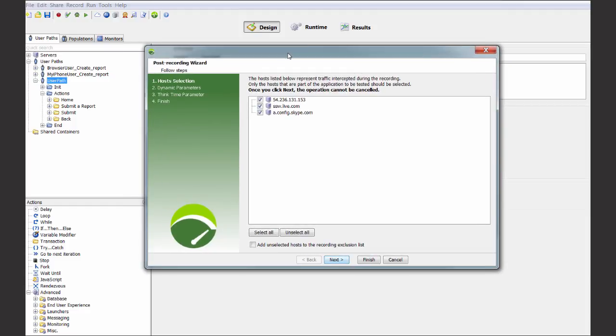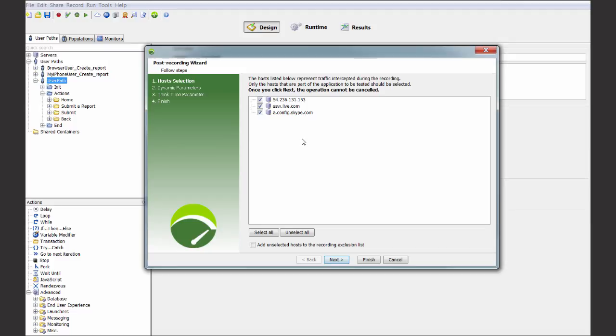What comes up next is what we call the post-recording wizard. Now there's a lot of wizards in the tool, again bringing home that faster, more automated ease of use to help guide you through certain sections. You certainly could move through any of this manually, but the goal here is to cut back on the amount of time so that you can do more tasks.